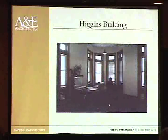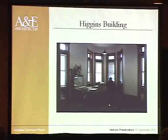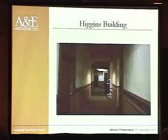The interior had pretty much been just covered up with sort of imitation wood. It's a photographic paneling that they used to do to make it look like different types of wood. It was just all covered up on the inside. We pulled that off and we found all the windows and details that were there, and we were able to restore that back. The hallways, everything was there, and so it was an easy job.